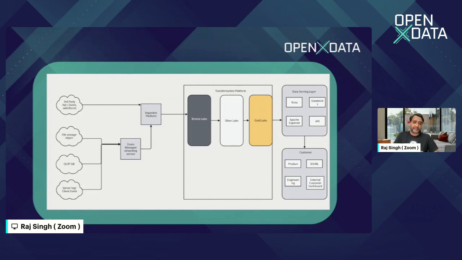So we divided our data lakehouse into three layers. We call them the bronze layer, silver layer, and the gold layer. Now, when it comes to the bronze layer, we store the Parquet original data, and it contains the full DB and the CDC logs in the bronze layer. And this layer is mostly an append-only layer.